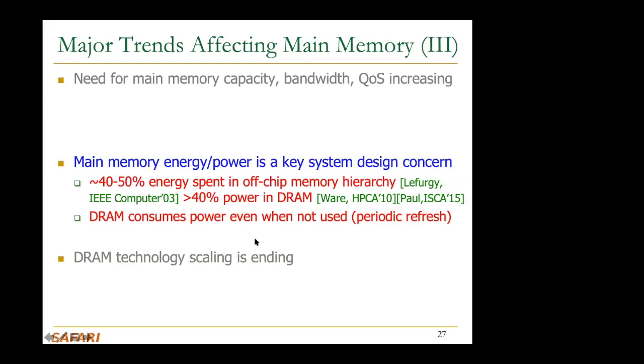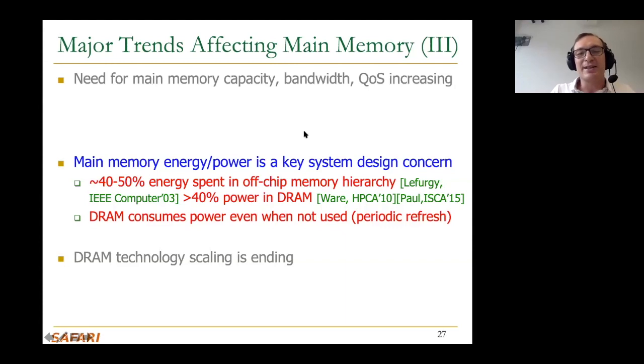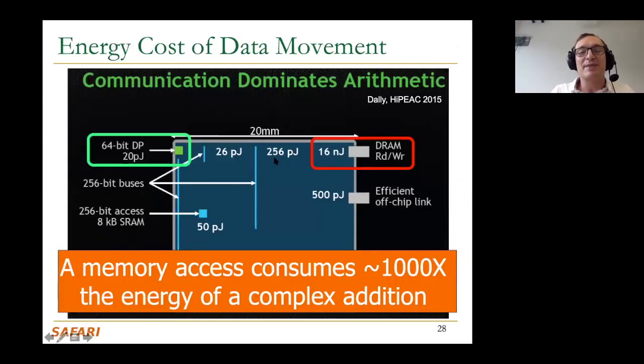Thank you. Sure. Okay, so that's the energy part. And you've already seen this picture. This is basically energy cost of data movement. A sophisticated double precision floating point operation is 20 picojoules. A not so sophisticated one is about 1 to 2 picojoules, let's say. Okay, so even simpler adds are actually smaller. But a DRAM read or write is about 16 nanojoules.